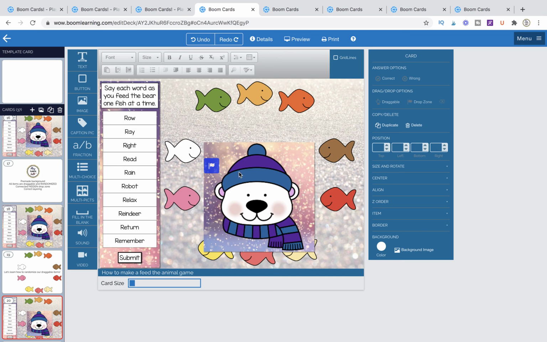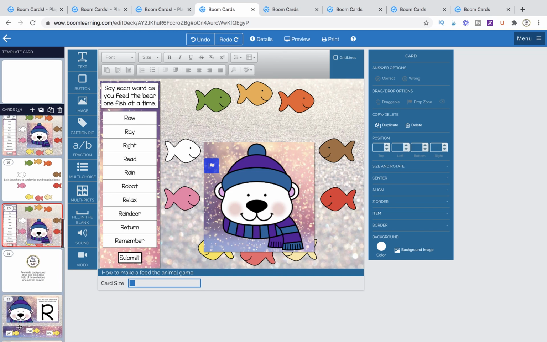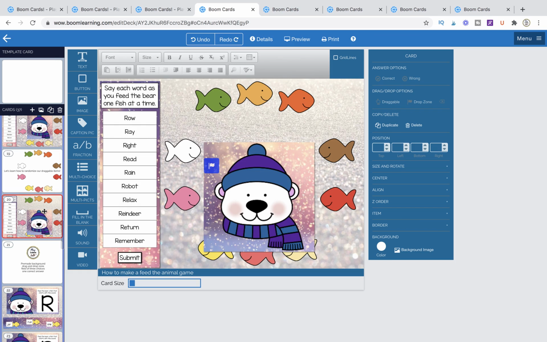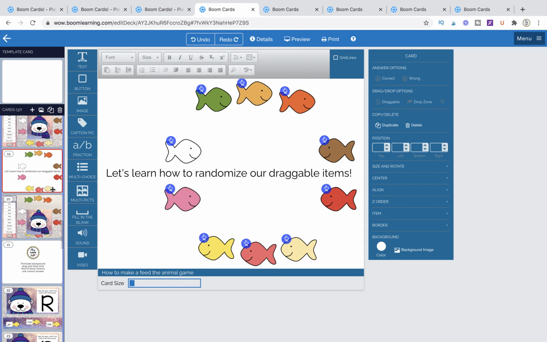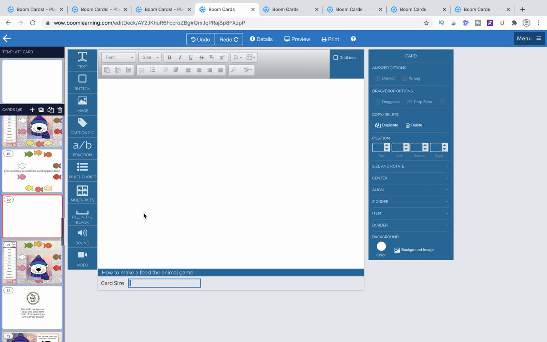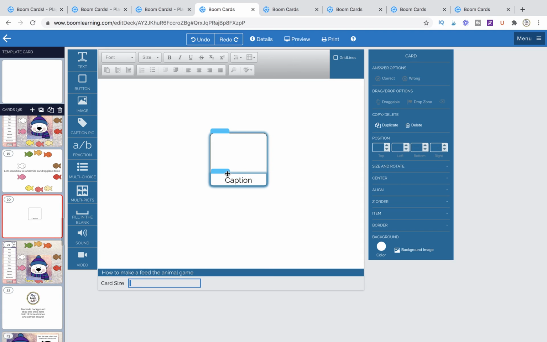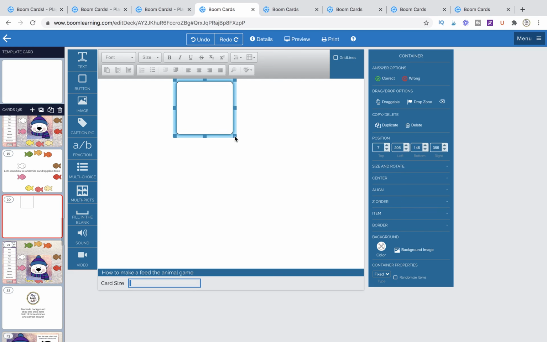Let's go into this one right here. Once again, you see I have the drop zone, the draggable item, and all the fish here. But we are going to learn how to put them into a caption pick like this. I'm going to leave it like this as my outline. You'll understand in just one moment. I'm going to add a new page, a working area for myself. I'm going to pull out a caption pick, delete the image inside, and delete the caption inside. Then I'm going to stretch this out over the area that I think it would fit over on the other page. Later, we're going to be transferring it over.